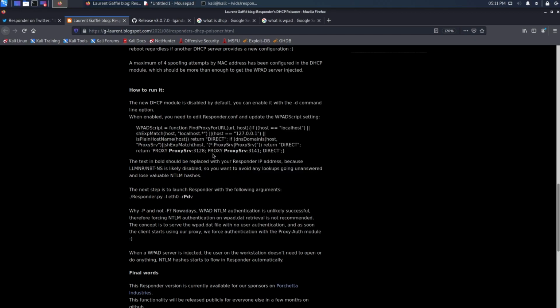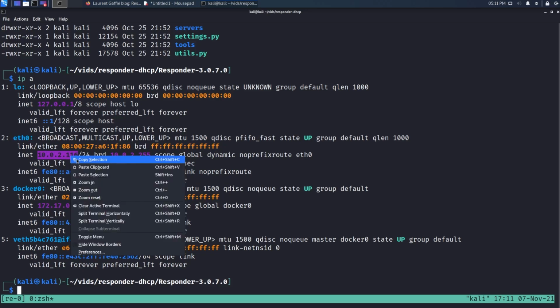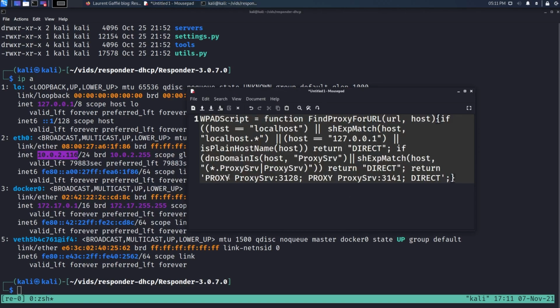And there's a couple things we need to change, like this proxy server, that's basically a placeholder that we need to go in there and replace with our own IP address. So let's go look at our network. We'll just do a quick ip a. And we've got Ethernet 0 here using 10.0.2.1.16. So I'm going to copy that because that is the IP address that I'm going to use. And I'm going to replace this value in both those spots here with our IP address.